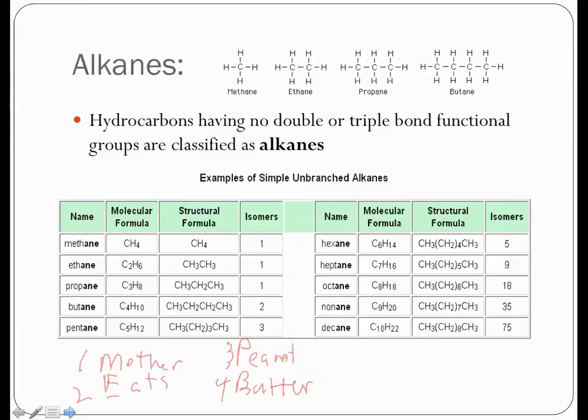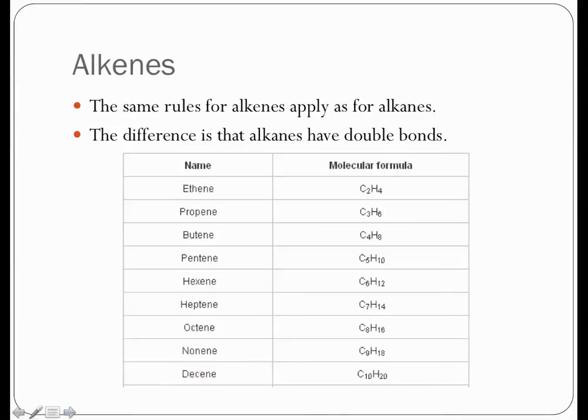We're going to move on to alkenes. The same rules apply and the same prefixes apply as they do for alkanes. The only difference is we're looking at the presence of double bonds. So we have fewer hydrogens because we have more bonds connected to the carbon. The other thing you want to look at is the suffix. We use -ene, so ethene, propene, butene, pentene, hexene, and so on, for the suffix for each of these, but the same prefix.